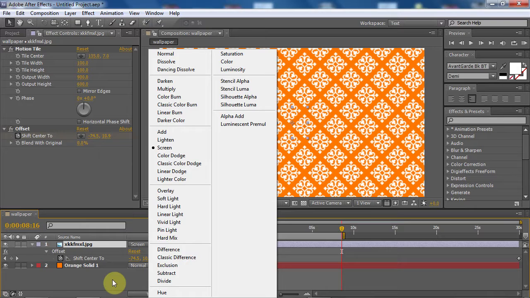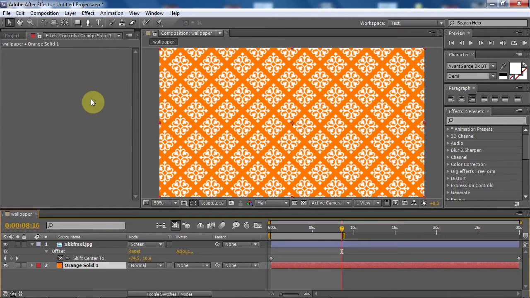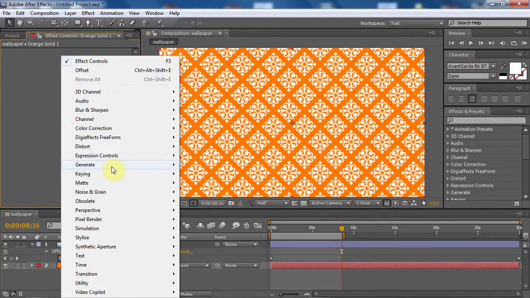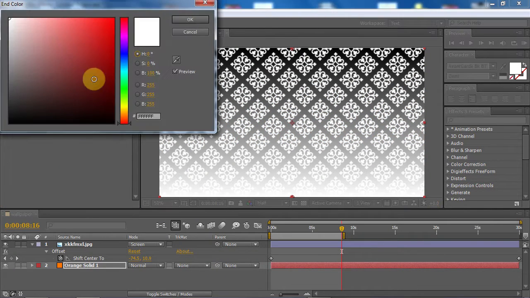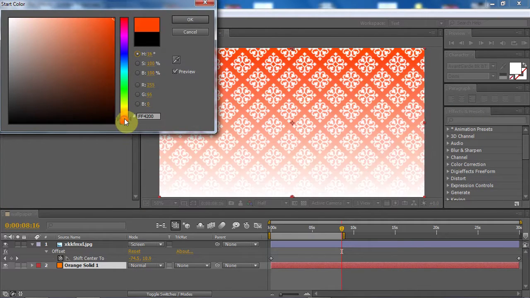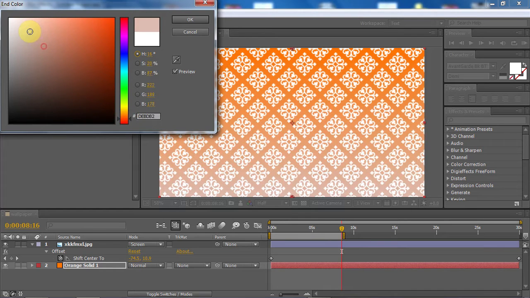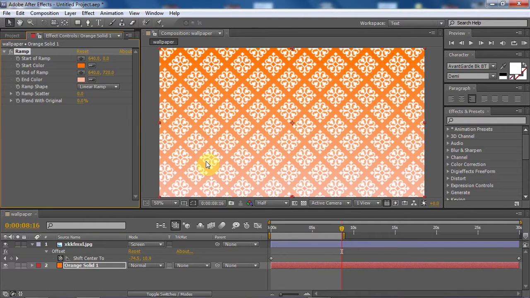So now we have a colored background that we like a little bit better. We actually could go in here, and maybe instead of just doing a straight up color, we do generate and we do a ramp. So we do a little gradient here. Let's hit cancel. Let's make this black color our orange tone, and then maybe the white let's do to a really light red. You'll see how this comes together in a minute, but how that fades off at the bottom gives it a little bit more something in it.